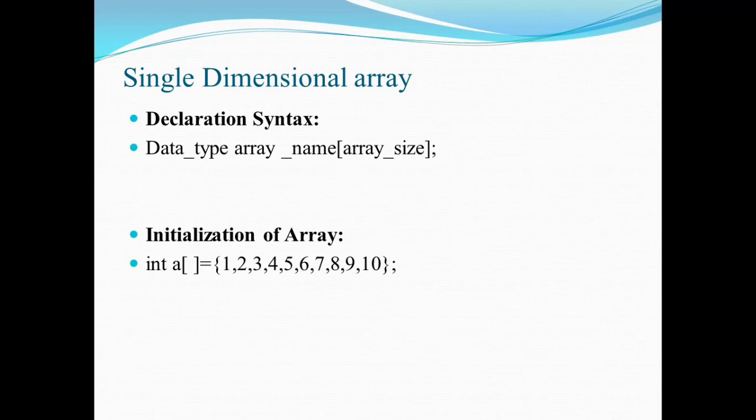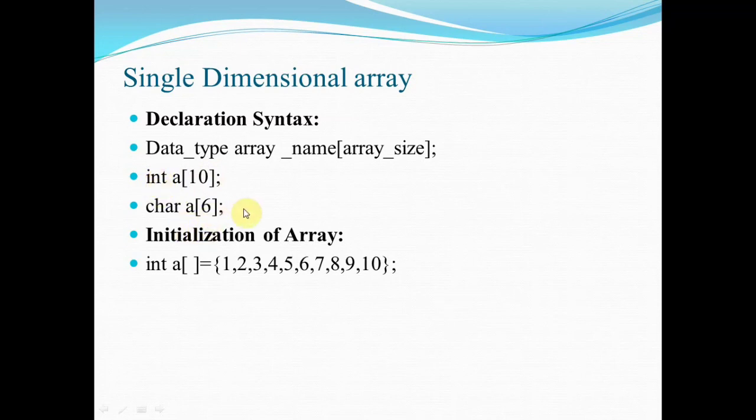Now the important part is how to declare single dimensional and multi-dimensional or two-dimensional arrays. So here is the declaration part. The syntax for declaration is given like this: first data type, followed by array name, and then array size. If you want to generate an array of integers, then you can give the example as int a, and array size is 10. That means here you can store 10 elements in this array whose name is a, and the type of these elements is integer. So the data type of the array is integer in this case.